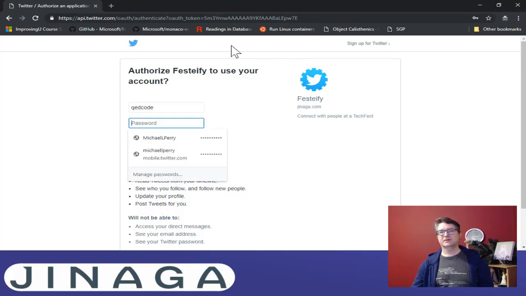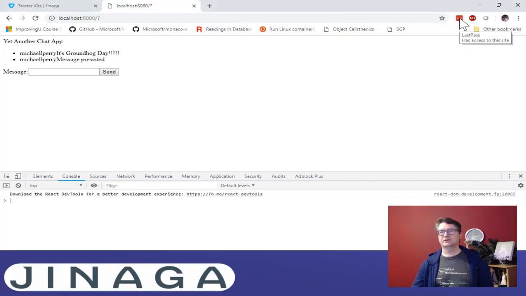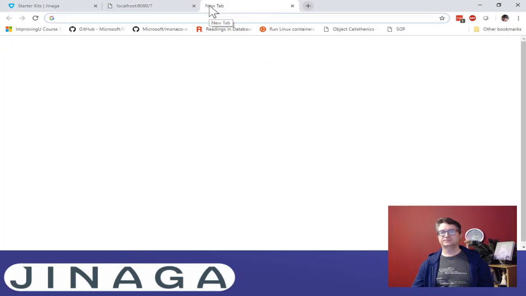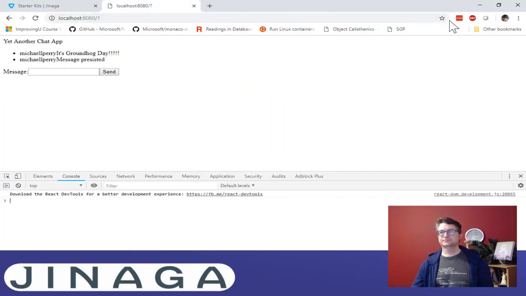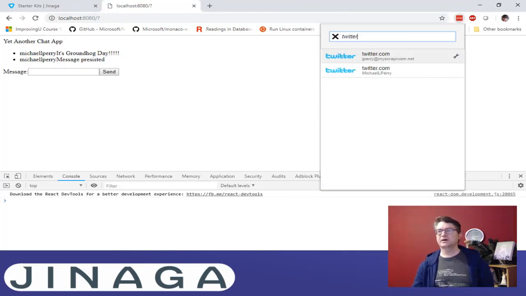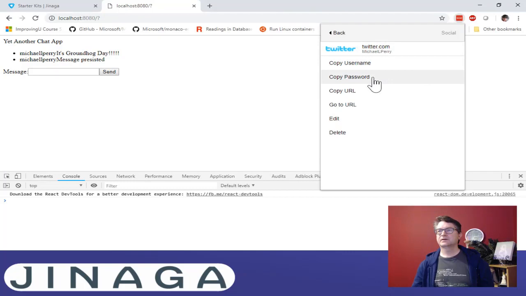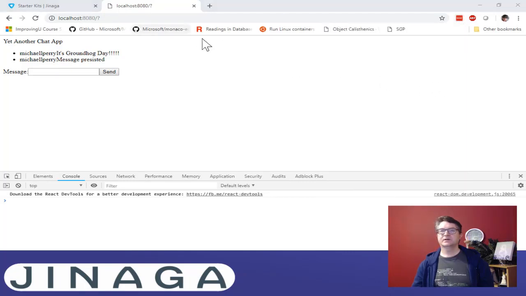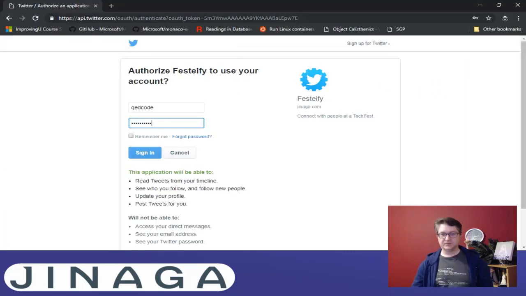Right, and what is my password for QED code? I will look up my Twitter password, which I think is the same one that I used for QED code.